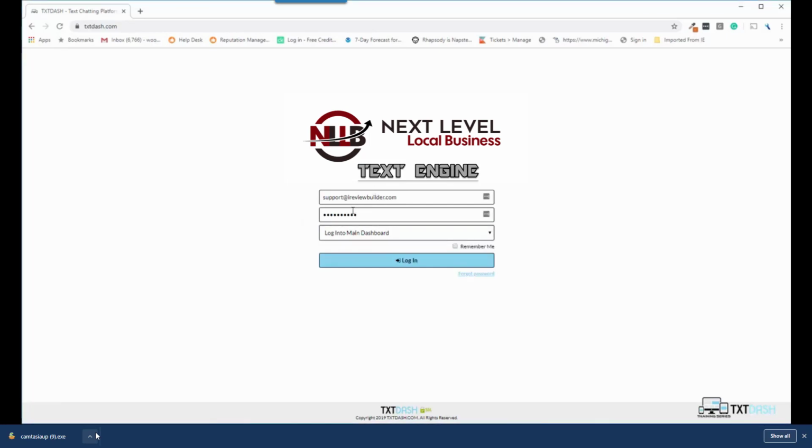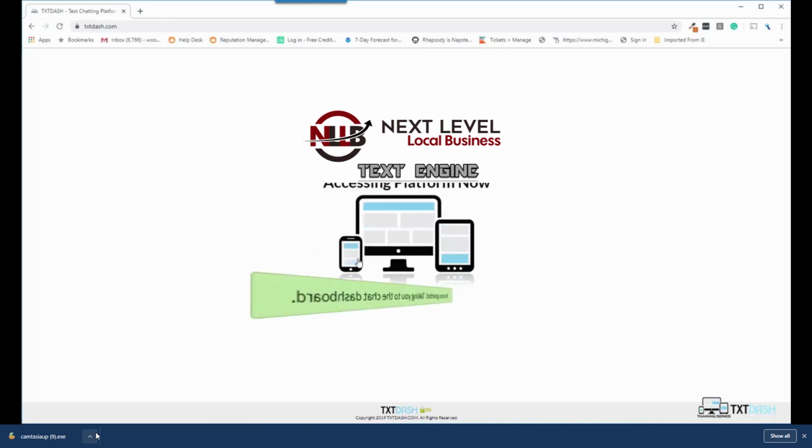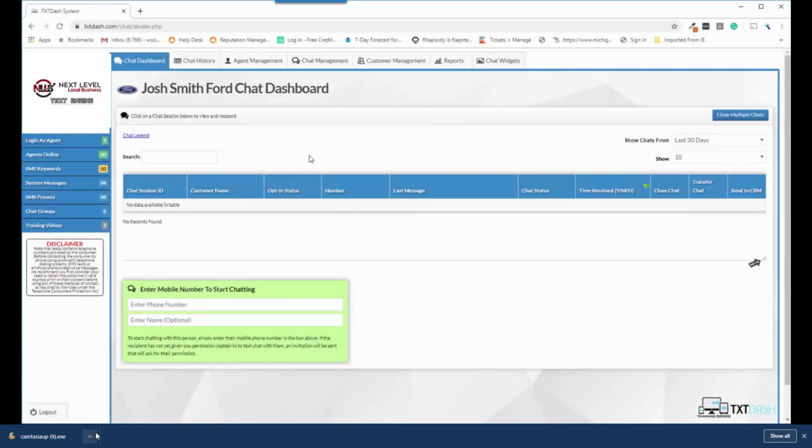So in most cases, the agents are going to want to be logging into the advanced dashboard, as it's the easiest system to manage. The main dashboard has additional settings and a lot of extra things that aren't needed to be live on the screen at all times. So it's more geared towards an admin, but I'm going to go ahead and log in as the admin here. And it instantly takes me to the chat dashboard that I selected in the drop-down. But this is what your location's admin will see.